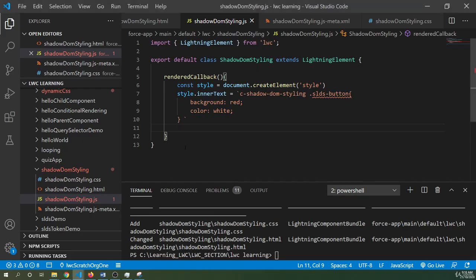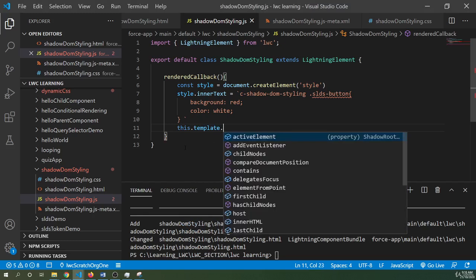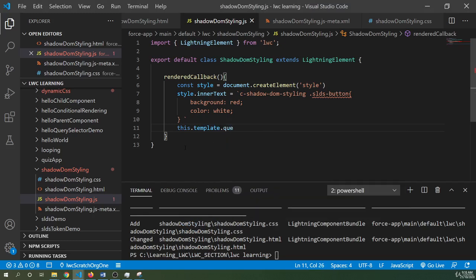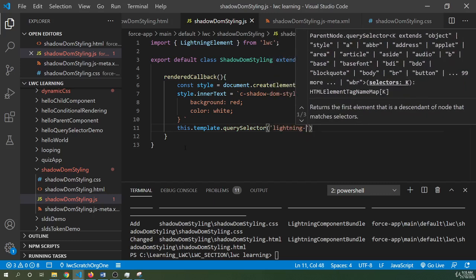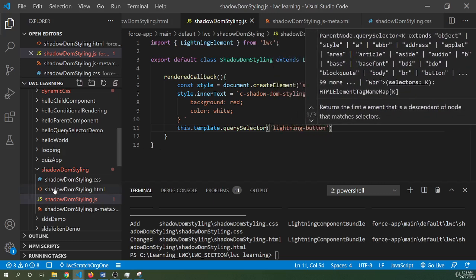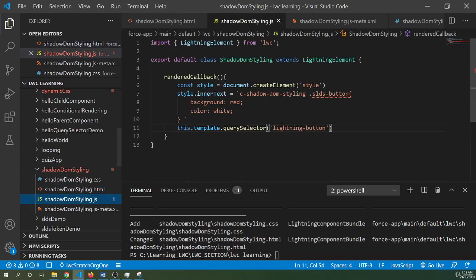So what I'm gonna do is I'll say this.template.querySelector, and within the query selector we're gonna call lightning-button. So in our component we have a lightning button, we are calling this tag in short. And we are saying within your tag, append the child. What child we want to append? The style tag.